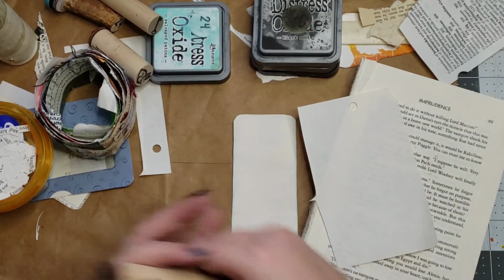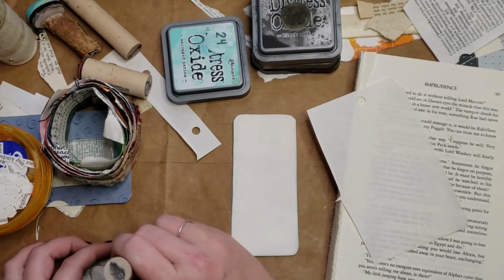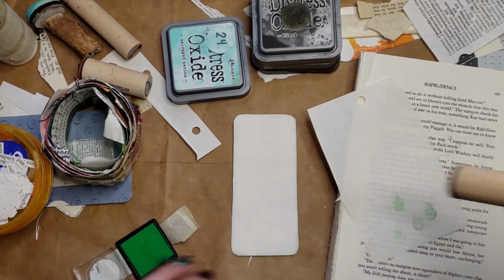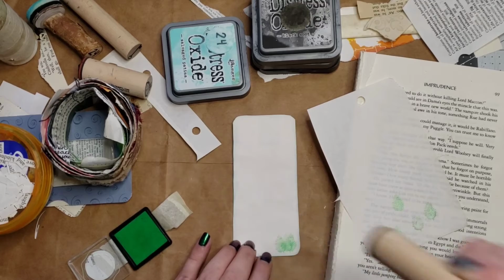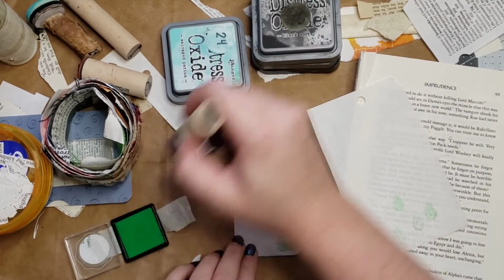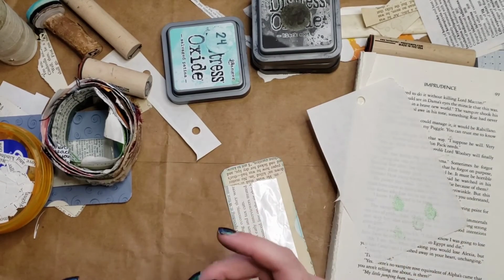Alright. So I've got this green ink pad here that I had pulled out so I could use it. I'm not crazy about how these ink pads work because they're kind of super wet and smudgy. But I think for this, I'm just bunching them up. And I'll do it again up here. Just bunch them up. There's that. All right. So that part's decorated.